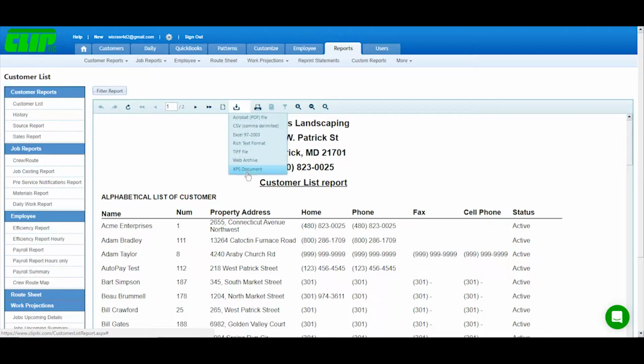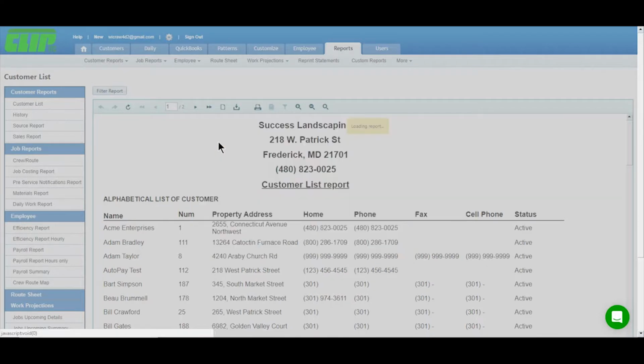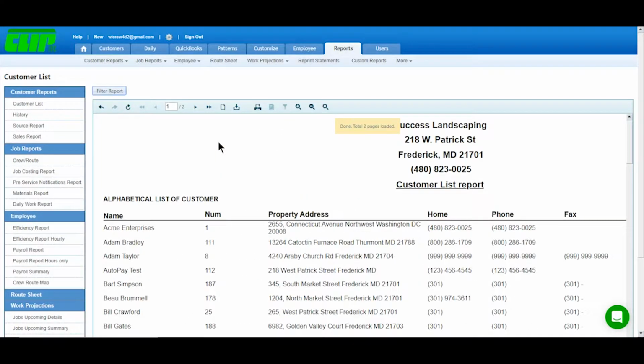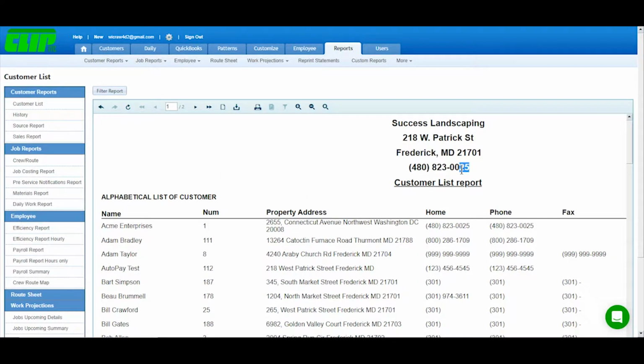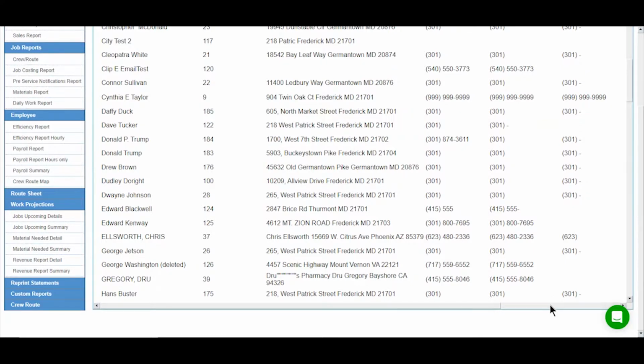And we've got 2 pages. Up here, notice a couple things in the reports. You've got a little magnifying glass, so you can zoom in if you choose to. You also have under this download section ways of saving this report. I can save it as a PDF file, comma delimited, which is a generic database or spreadsheet type of format, an Excel file, etc. So you've got some ways to save or export this information if you need to, as well as a print icon here. And so that's a customer list.